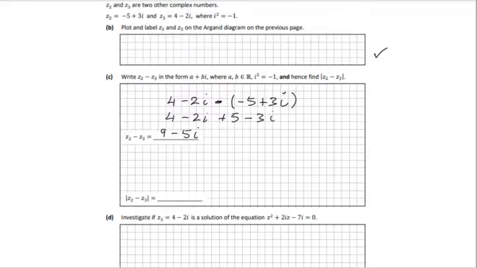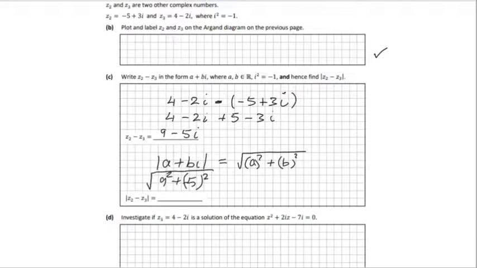Finally we need to get the modulus of that. So when we see the two bars, if we have a rectangular form complex number, we can apply the modulus rule. Square both numbers and leave out the i, as that just indicates the name of the imaginary axis. So we're going to get the square root of 9² + 5² all inside the square root, and that will give √106 which is equal to 10.3.